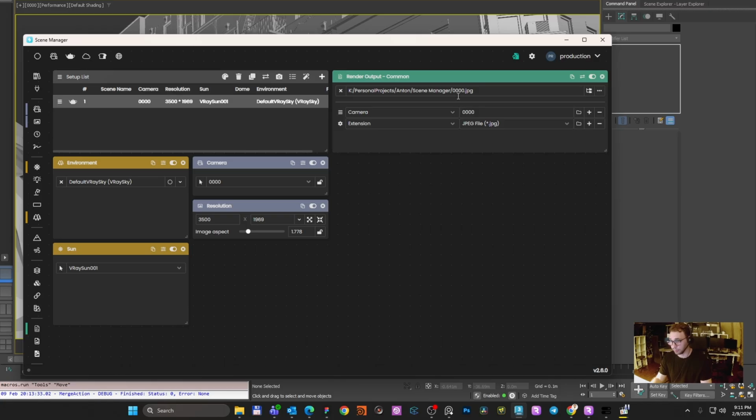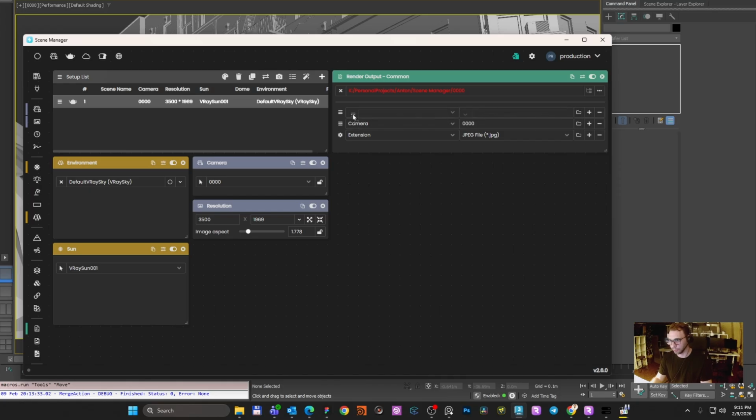But if I want to add some additional information, or I want to add another folder where my render will be saved out, I press this plus button, and the path became red because it cannot reach the final destination because there is nothing in the path.